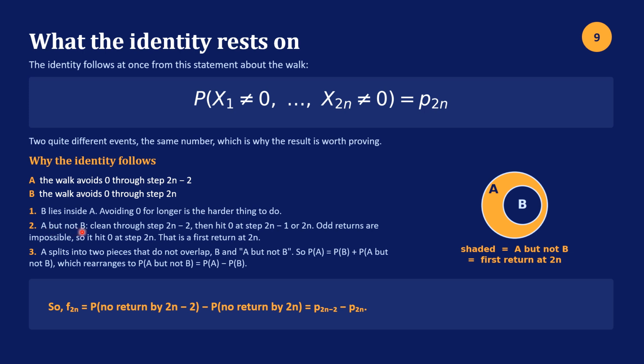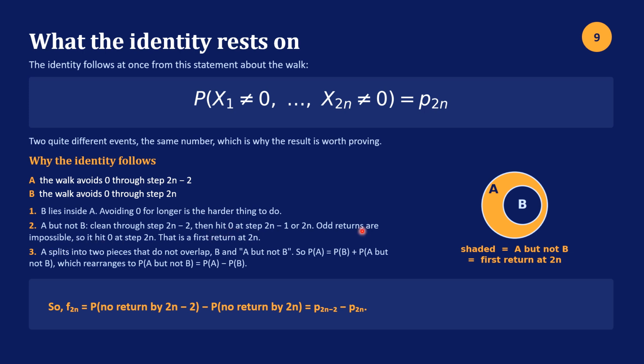A but not B, that's this orange thing here. In other words, you're clean, or you don't return to state 0 through step 2n minus 2, and then hit 0 at step 2n minus 1 or 2n. Odd returns are impossible. We've seen that was the parity principle. So we hit it at step 2n. That is the first return at 2n.